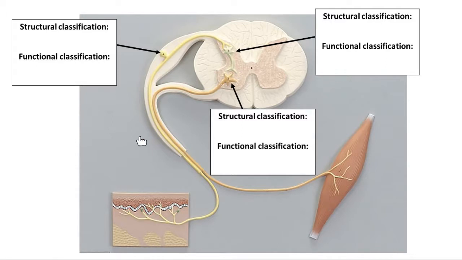A reflex arc always follows the same set of functional neurons. We always go the same way. So the kind of neuron that we start with, in every reflex arc, is the kind of neuron that can detect things or can pick up stuff in the environment. Which functional classification of neurons do you think would be really good at detecting information from the environment? Who's really good at collecting information?